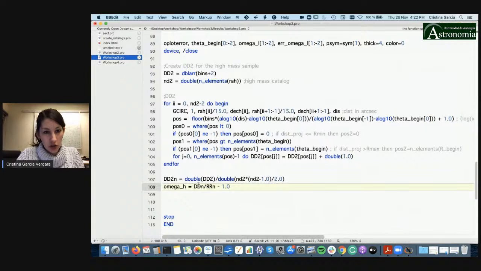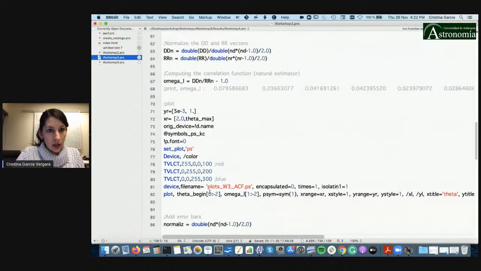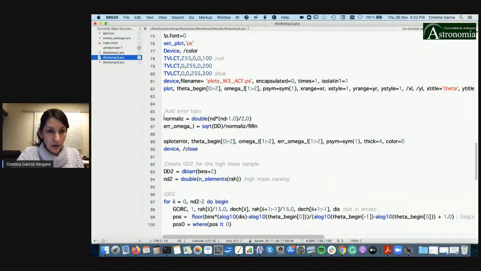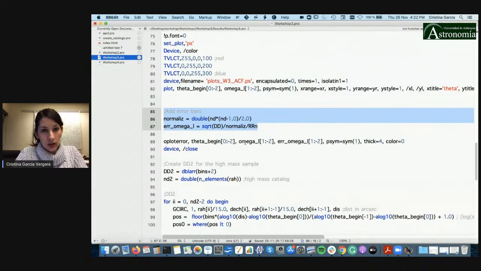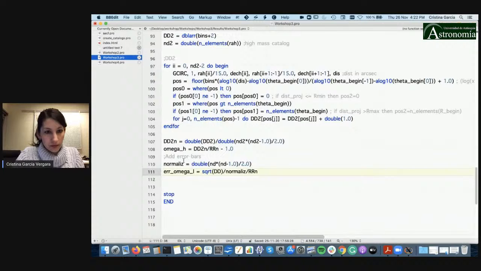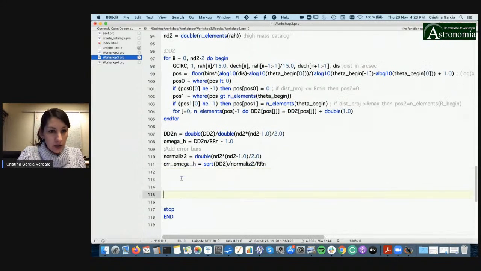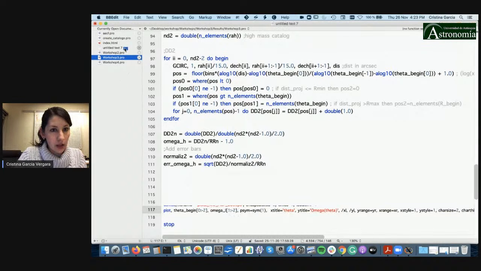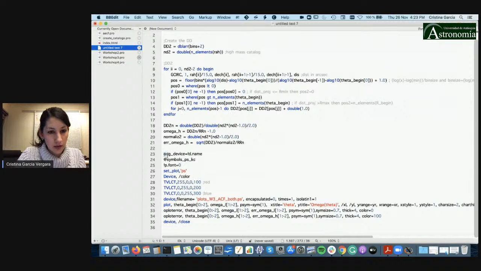This will be omega H, DD2, RR will be the same. I will add error bars now in the same way as before. Normalize 2. This is error omega high. Okay, I just copy everything. And then I'm going to open this to make the plot. I have that part of the code just here.